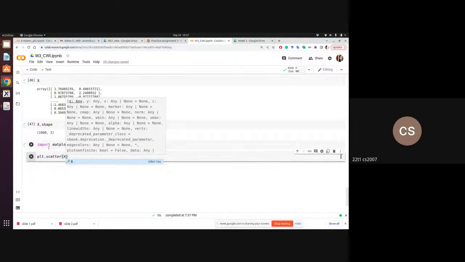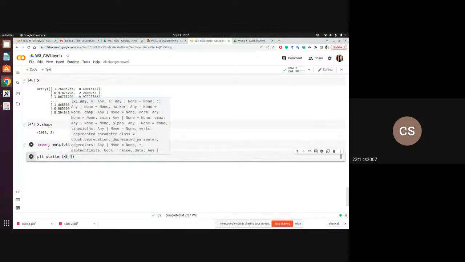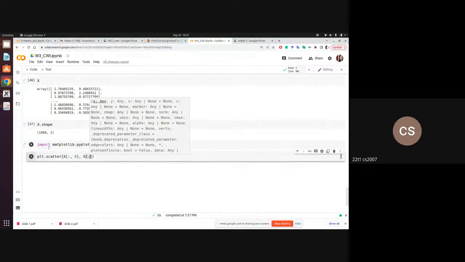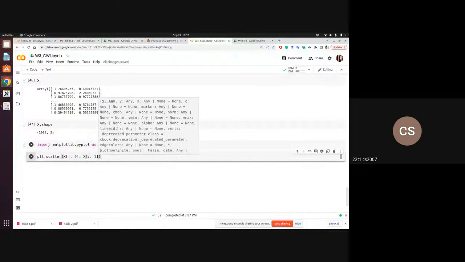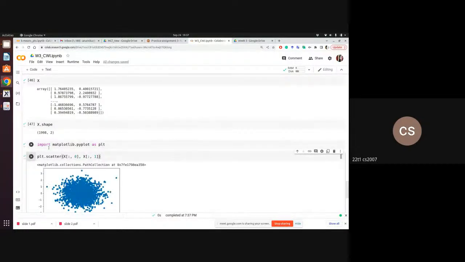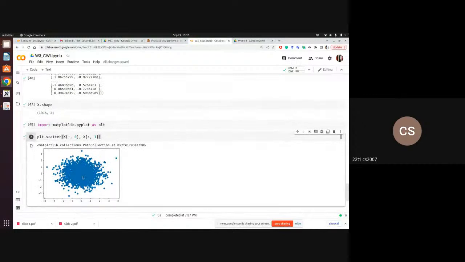The second feature should go on the y-axis. So I'll write all rows from x, all rows, and 0th column I want as the x-axis. As the y-axis, what I want is all rows and first column. Okay, this is what I want. Let me see what kind of data got generated. So this kind of data got generated. Is this what we wanted?